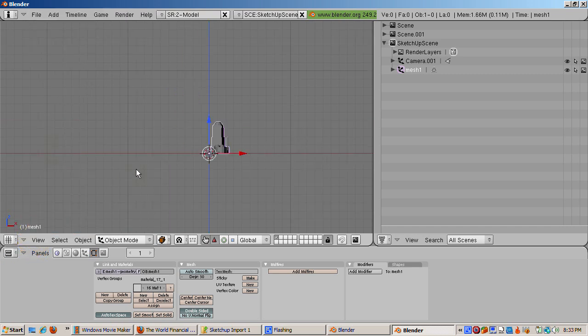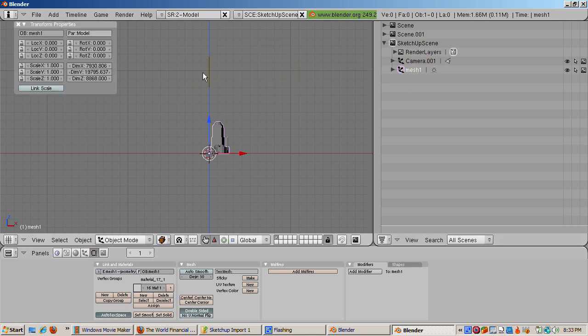If we switch to Front View, Num1, we actually see a building which looks like it's part of the World Financial Center. Let's select the building. It turned out that the building is a mesh called Mesh 1. Type N to bring up the Transform Properties menu. The model is at the origin, at its original scale. However, look at the Dim X, Dim Y, and Dim Z values. They're large because the model is scaled for Google Earth.